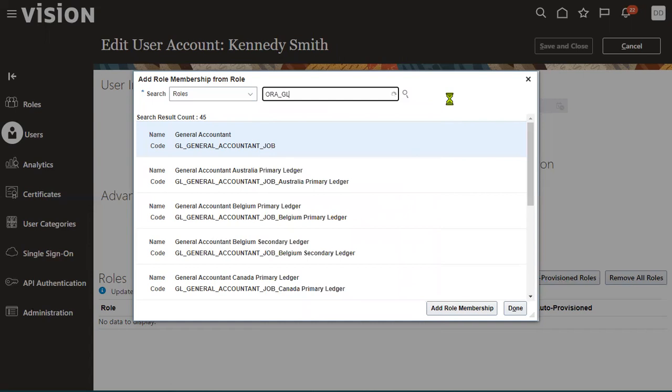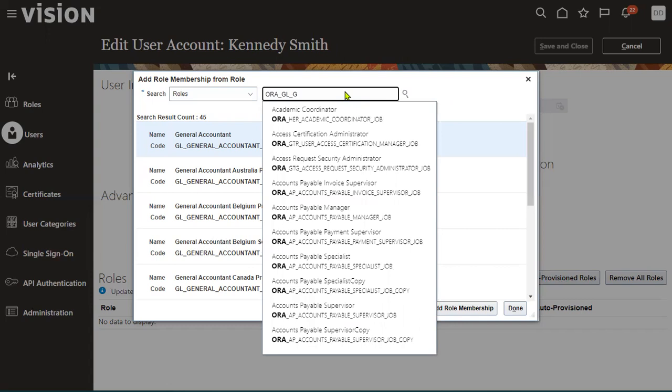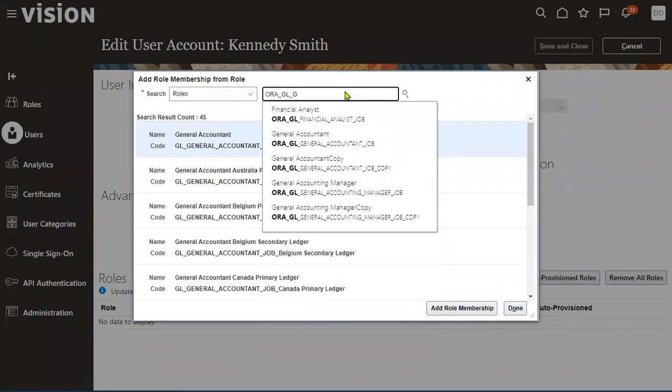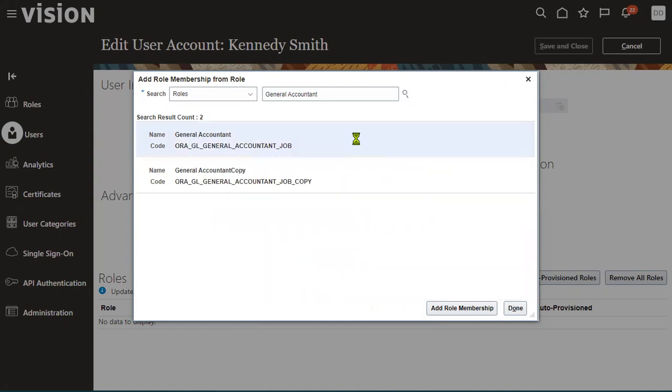ORA underscore GL underscore general accountant. Sir, it's a bit slow, this instance. Yes, sometimes it will be like this. Here it is, ORA underscore GL underscore general accountant. There is a small difference between this ORA role and the general accountant.